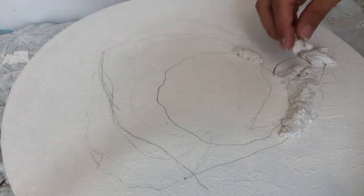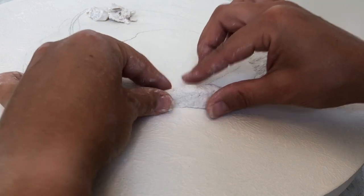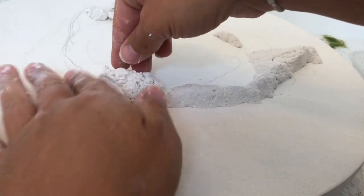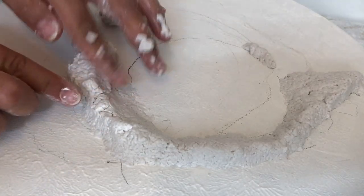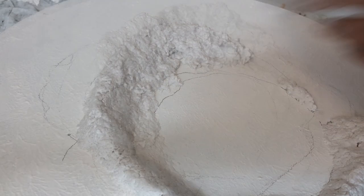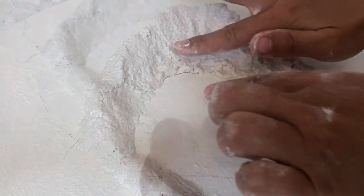And now I'm just slowly sculpting and creating this island. It's kind of a volcanic meteorite place in the ocean. I did look it up and got this reference from Google. So that's great. And this material is great as well because you can just add water to it and you can make anything out of it.